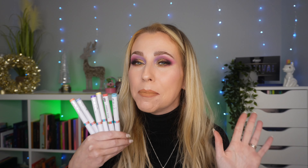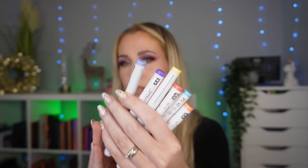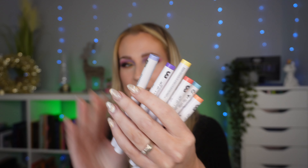For eyeliners for the waterline, it has to be the Beauty Bay Eyeshadow Sticks. They are extremely affordable because they are on offer 99% of the time I check on Beauty Bay. These are limited edition Disney ones and I'm not sure how long they'll hang around for, but they're amazing — you have six different shades. I feel like they are pigmented on the waterline and they last a really long time on me. You don't just have to use them for the waterline, but I do. They are on the bigger, chunkier side when you open them but absolutely perfect for my waterline. I feel like they are really long wearing and I like the colour selection, including pastel tones which are not often as pigmented in the waterline.